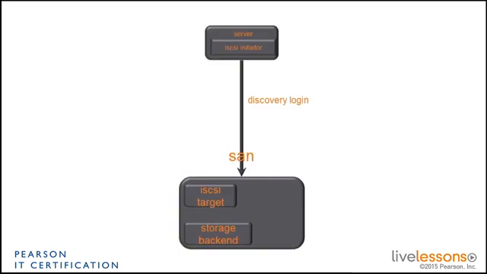So in iSCSI, what we've got is on the bottom a SAN. On the SAN we have a process which is the iSCSI target. And the iSCSI target gives access to the storage backend. And then there's a server that wants to connect to the SAN. In order to do that, the server runs the iSCSI initiator, which is also a process that you will be starting on your server. And from the iSCSI initiator, you need to do a discovery. The discovery is going to talk to the SAN to find out what exactly is offered. And once the iSCSI devices have been discovered, the iSCSI initiator can do a login to the devices.